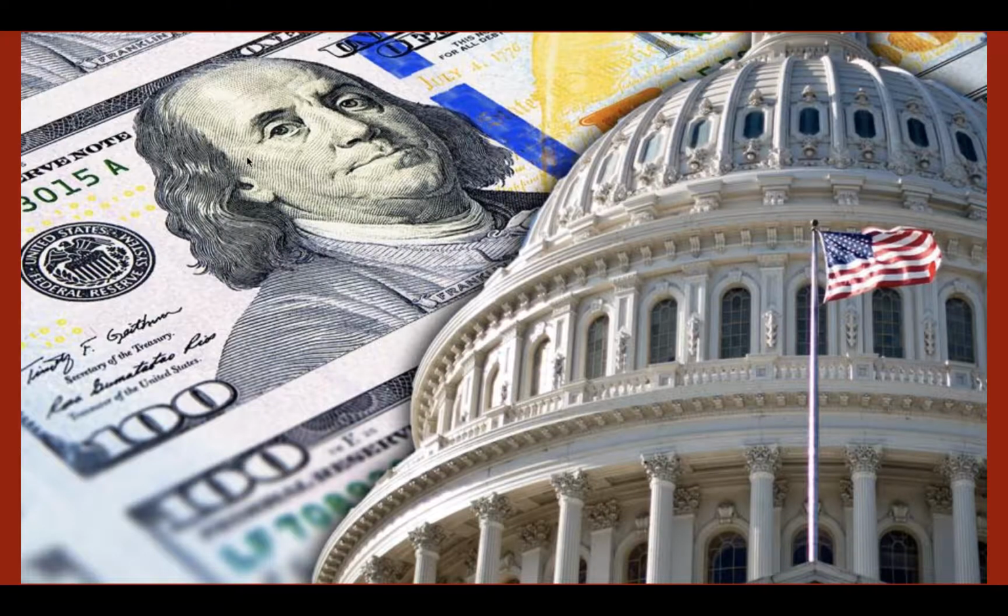The other big power is the power of the purse. The power of the purse gives Congress the control of government spending. What that means is the government cannot spend any money without congressional approval. Now that doesn't mean like, oh, I want to buy flowers for the White House garden, I need to get Congress to approve it. That's not what it means. But it does mean like, I need a budget for the White House. Congress has to say okay.